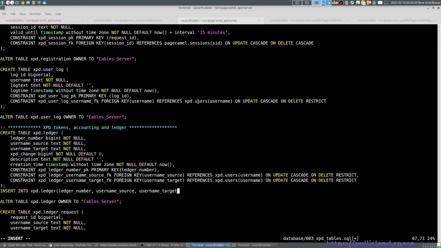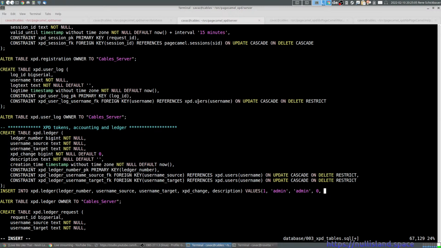Target. XPD. Change and description. Values. First entry is 1. It's from admin to admin. It's 0.